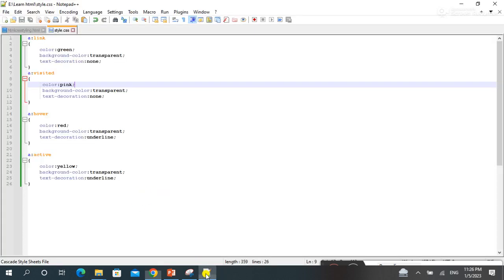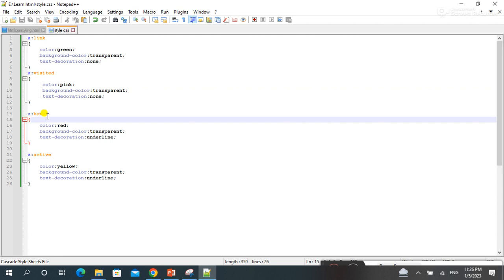But when I take my mouse to this, their color changes to red, and underline is also placed under the text. This is because of that class hover. When I hover on the anchor tag, their color changes to red and underline is placed under the text.